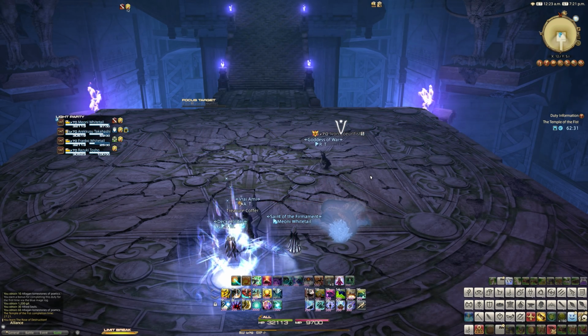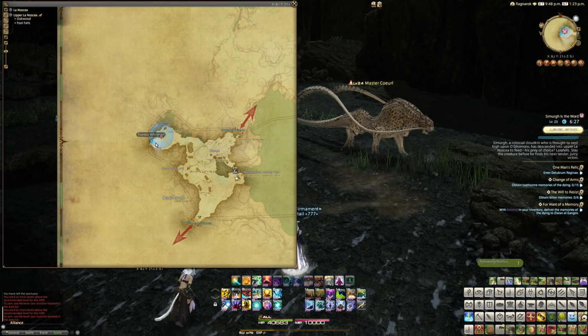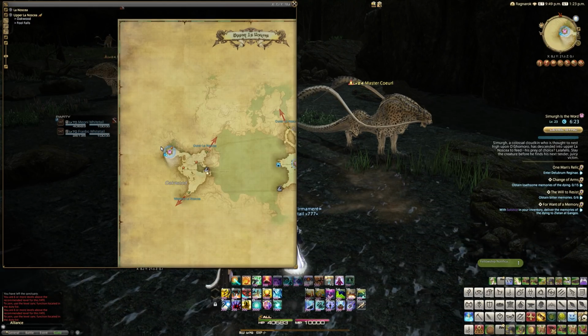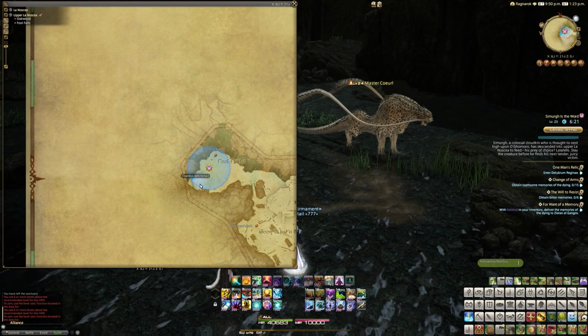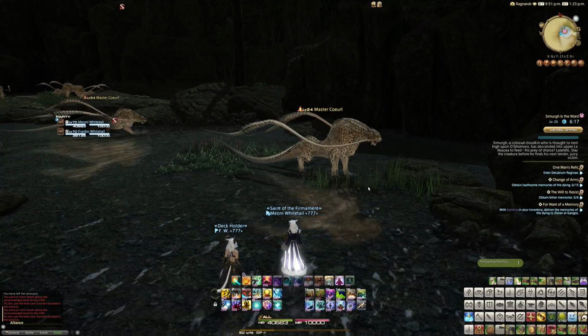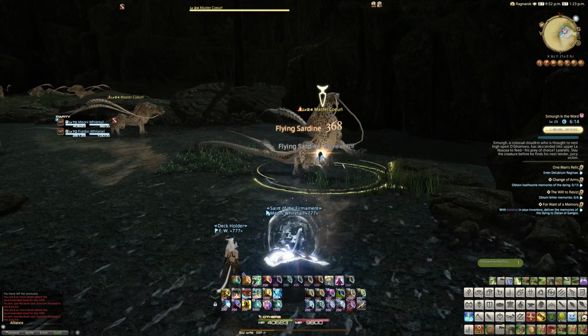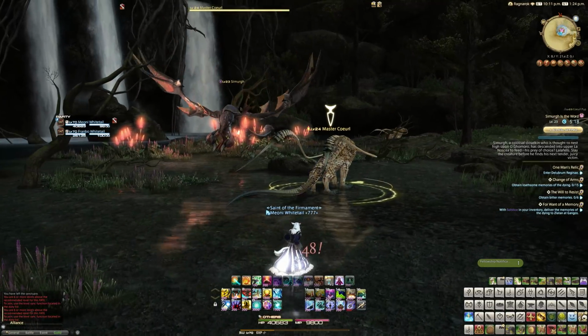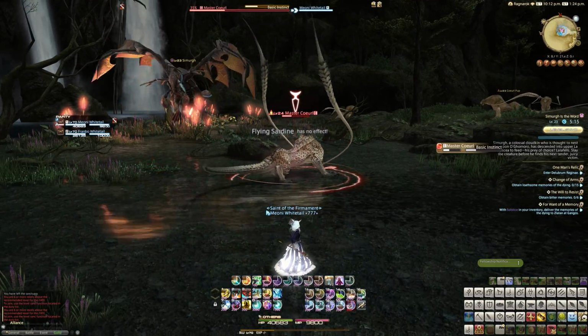Base Instinct is number 91. You can actually get this from Master Kawil mobs in Upper La Noscea at X8, Y21. If you go over to this area, you should be able to get this from these Master Kawils when they cast that. Just wait a little bit and then defeat them. It should be nice and simple for you to obtain.